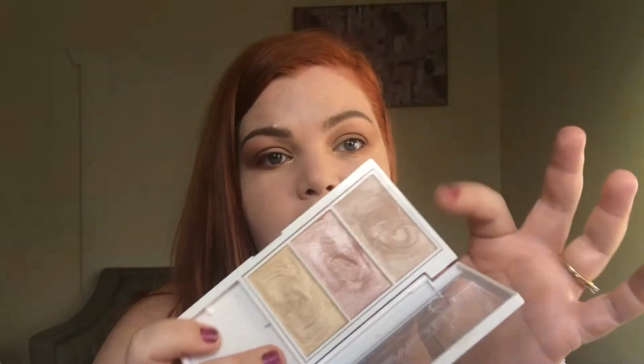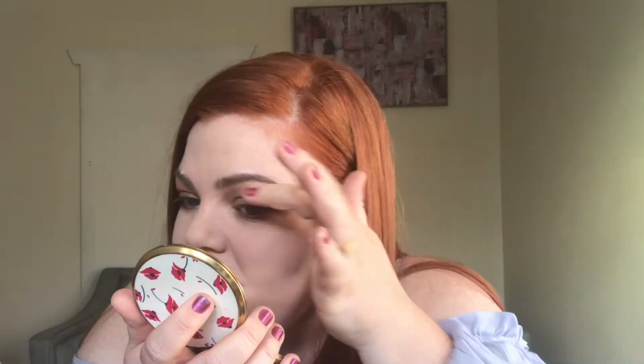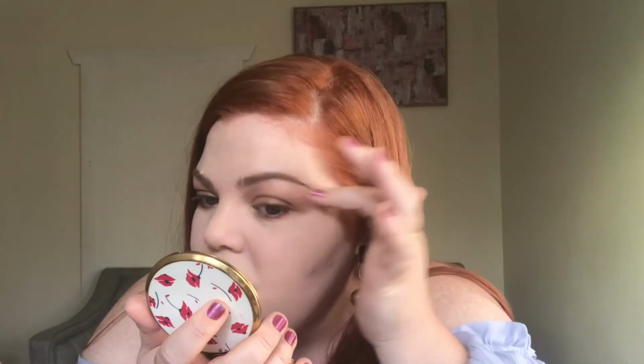With this shade, I'm going to do that on my brow bone, and I'm going to use my finger because some of my brushes are dirty, but you didn't need to know that. Just a little bit.